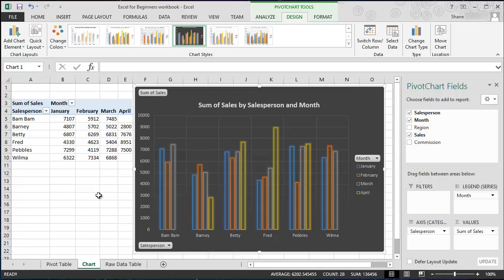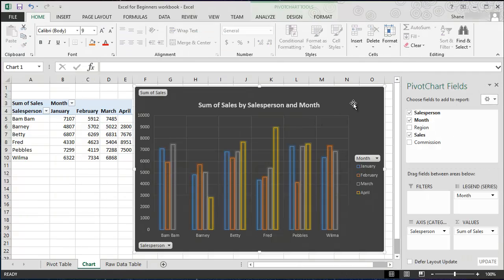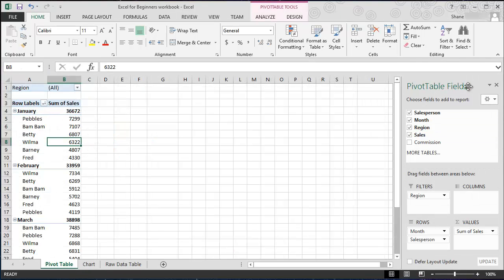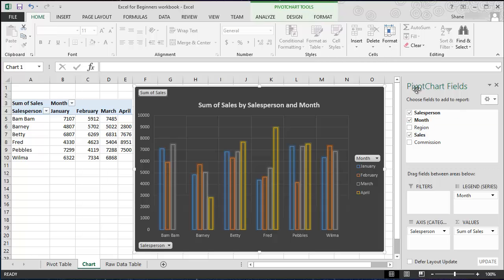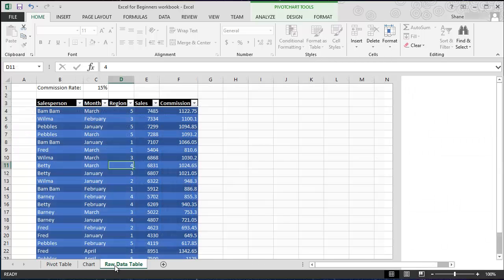These are fairly new styles in the newer versions of Excel. But doesn't that look sweet, our data there? That is awesome. But this data can be changed. Notice that when I'm in this sheet, we also have pivot chart fields. Notice the name, pivot chart. This is our pivot table on this sheet, but now on our chart, Excel has a thing called pivot charts, and it works very similar to the pivot table.